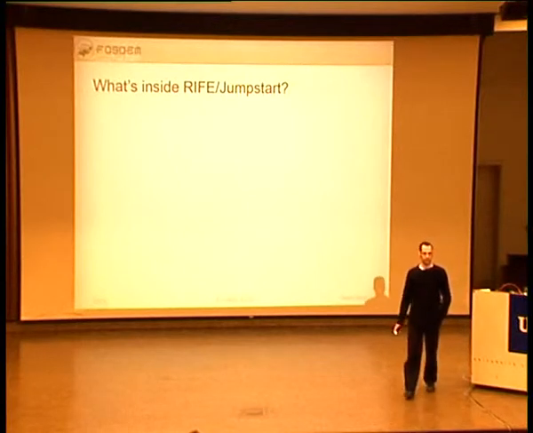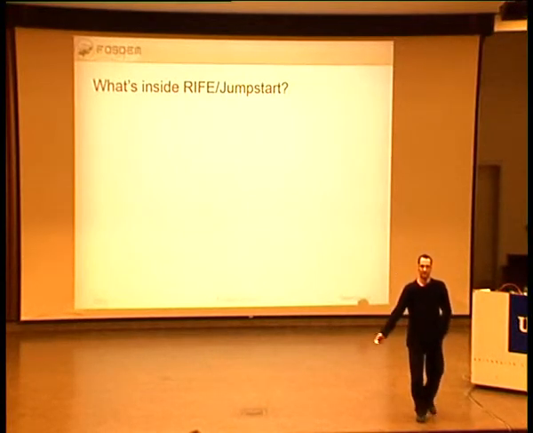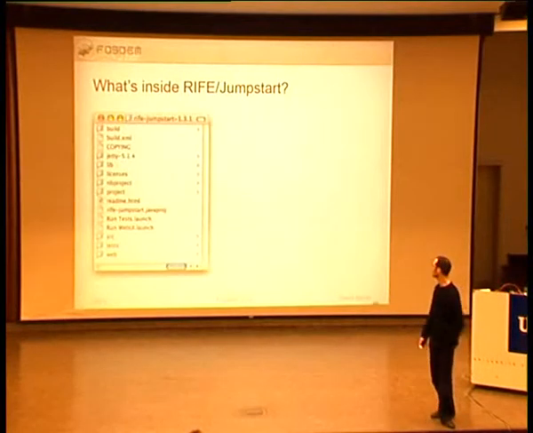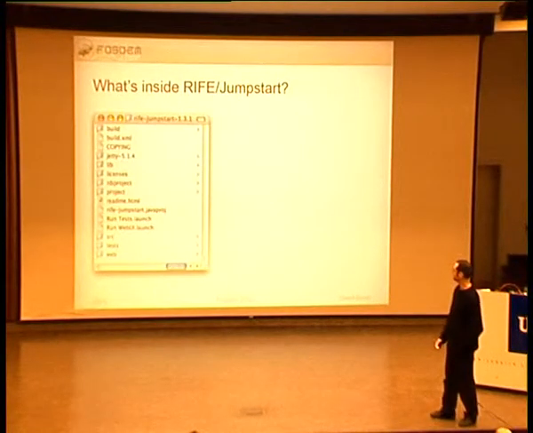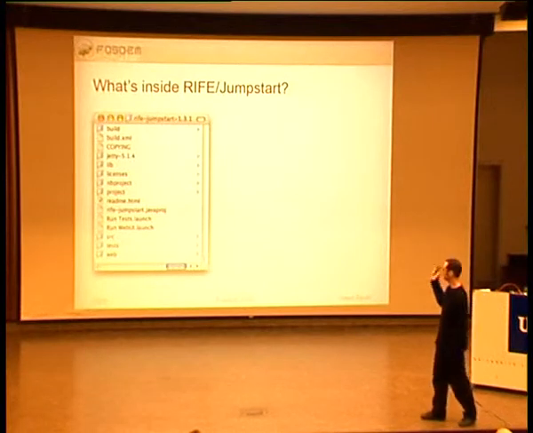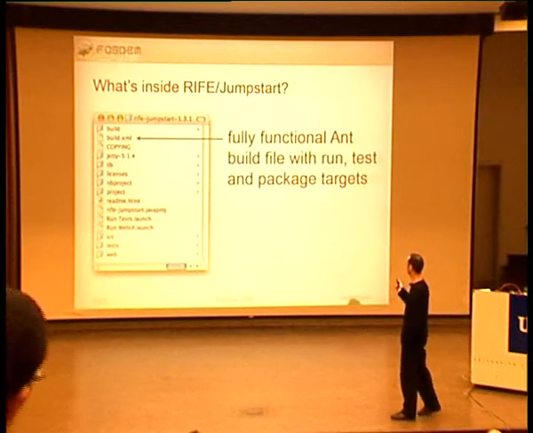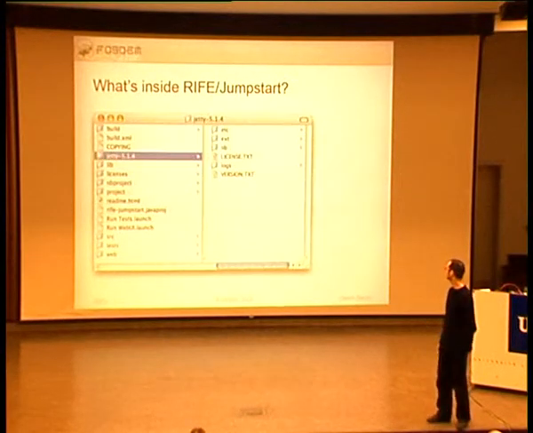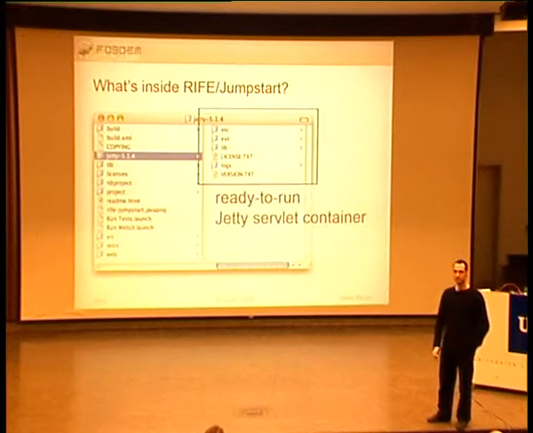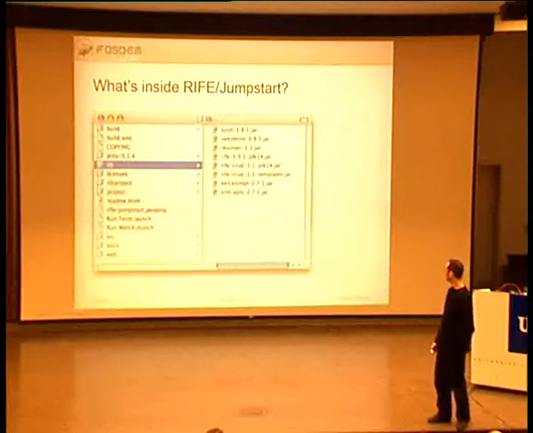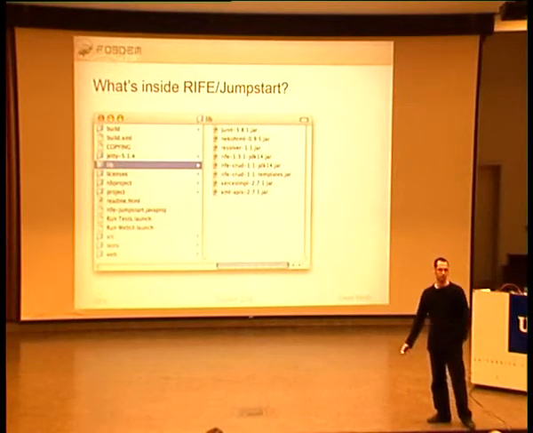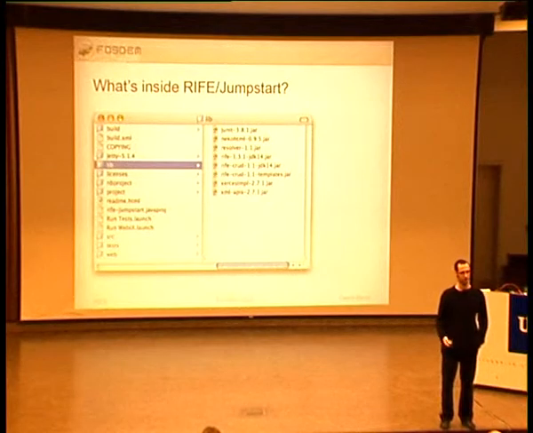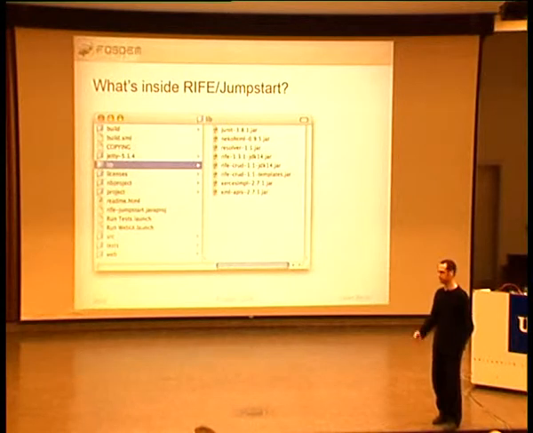Okay, so I said that it contained everything you need. Of course, the question is then again, what is everything? This is the directory structure. It contains most of the things that you'd expect. It's got an Ant build file that allows you to run tests. It's also got test blueprints, you'll see that. It's got an embedded Jetty container that's there, ready to use, configured for you to work on your localhost. A number of additional jars that would be handy if you test your application, like, for example, to run XPath queries on your XHTML and stuff like that.